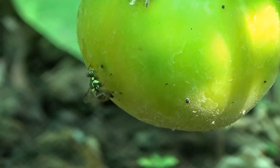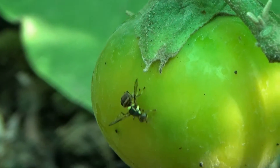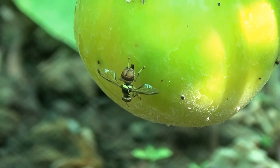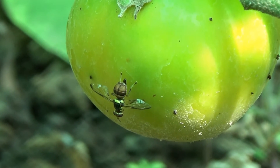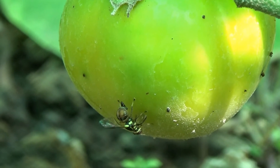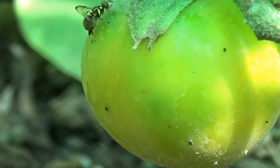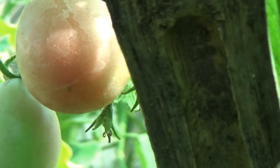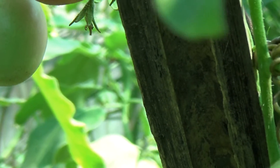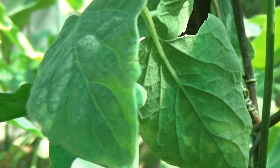These eggplants have a really tough skin on them - it's amazing that they can do this. I just want to see if he's going to stick it back in there. That's it guys - the one that was on the tomato is gone as well. Both of them did their thing and took off, which is very unfortunate for my tomatoes.